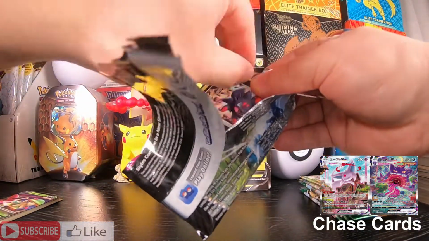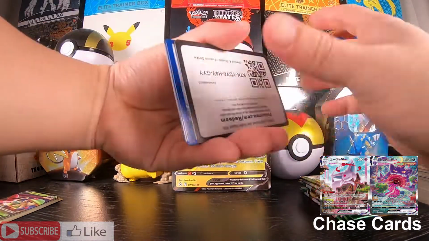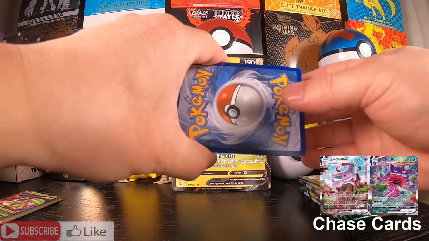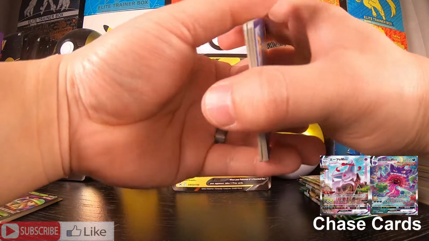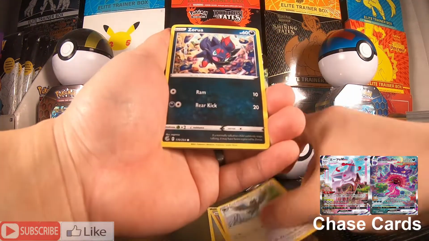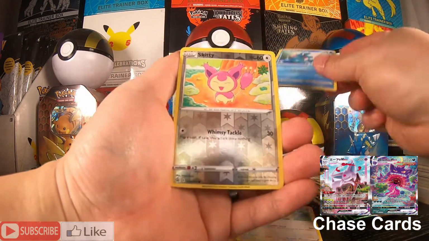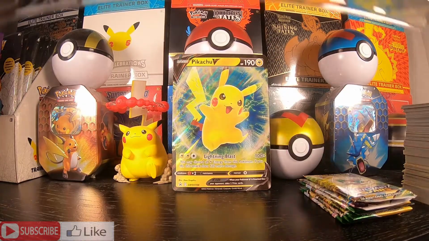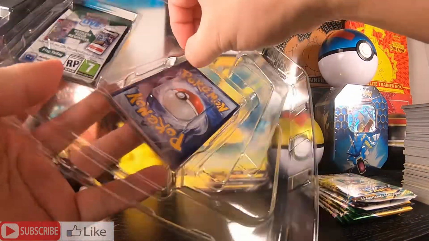Okay, so I believe the code card is facing this way. So if I just flip it like that, there's the code card. All right, go forward to the front, what did we get? We have an Energy, a Primeape, Shunna, Zorua, Tynamo, Clobopus, Fugs Bunny, Totodile, Iskitty, and Galarian Cursola. All right, let's take a quick break and let's check out our promos.